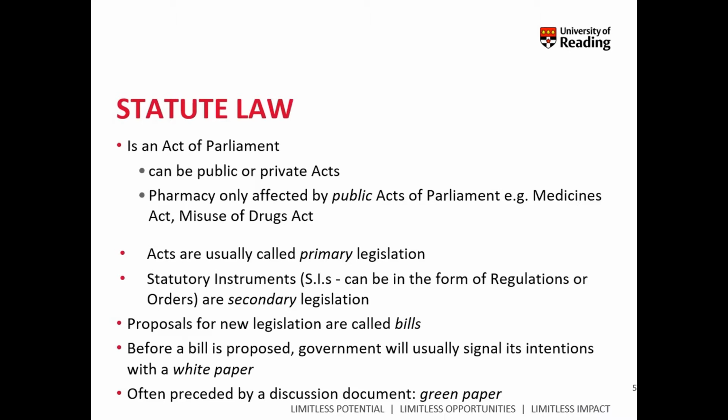So they can be public or private acts, and the public ones are the ones that really affect us as pharmacists. So public acts of parliament include things like the Medicines Act, the Misuse of Drugs Act, which is quite important in terms of controlling illicit drug substances. And you'll hear more about that over the next couple of years or so. But these acts, as I said, are called primary legislation.